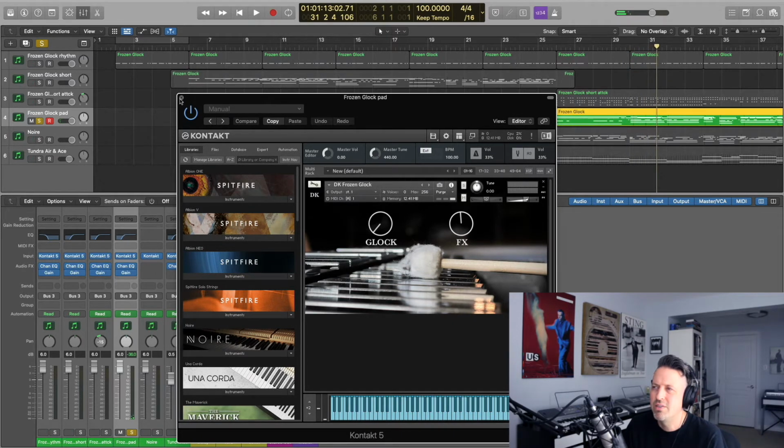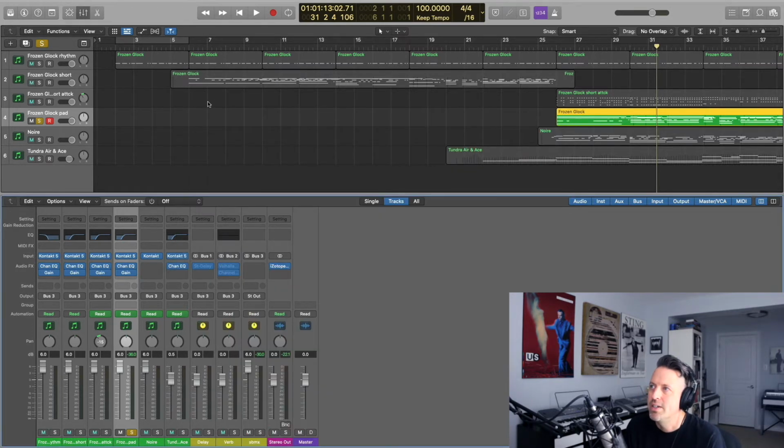Very, very soft, nice, delicate sound. Again, I had to really mess around with this FX, especially with this particular track, because I was getting a lot of built-up resonance. I don't think it's because of the sample library. I think it's because I had rolled this all the way hard right and I was throwing pedal in there. So there you go.